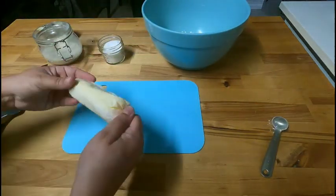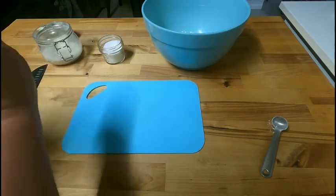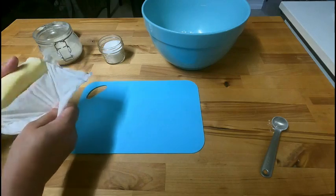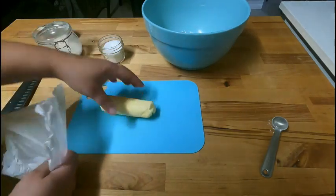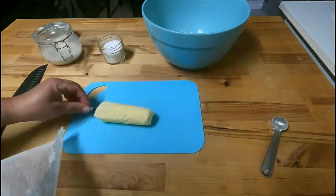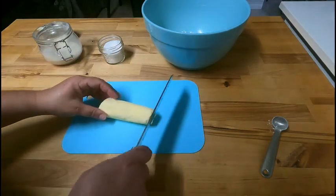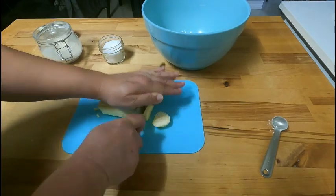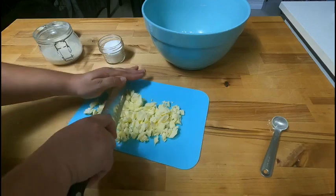Now I always keep my butter in sticks, kind of like you would get at the store, only I freeze it because I like to make a lot of butter, and butter freezes really, really well. And it always works out when you're trying to make biscuits or a pie crust to keep it frozen. And you want to chop it up into very small pieces. I left these a little bit larger than I would like to, and I ended up having to break them up a lot with my hands. I know a lot of people grate it into the flour, but if you just chop it up into small pieces, it's perfectly fine.